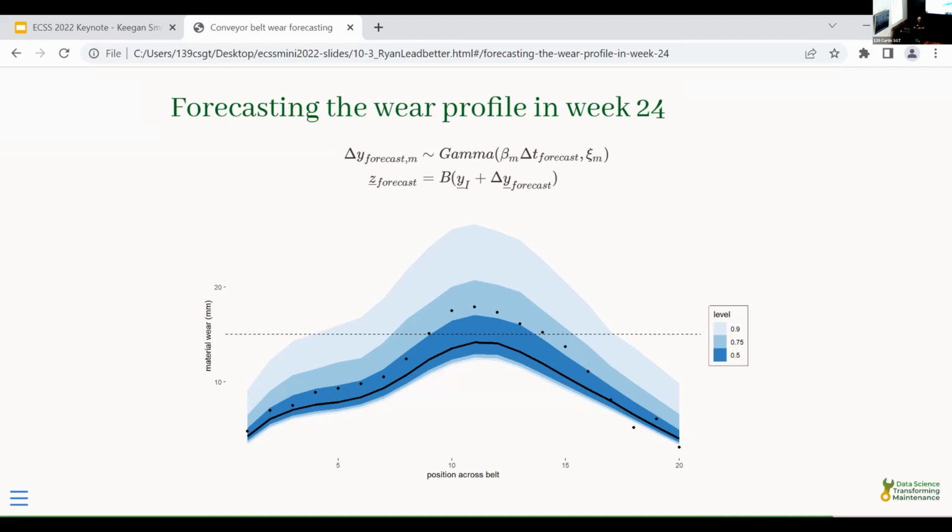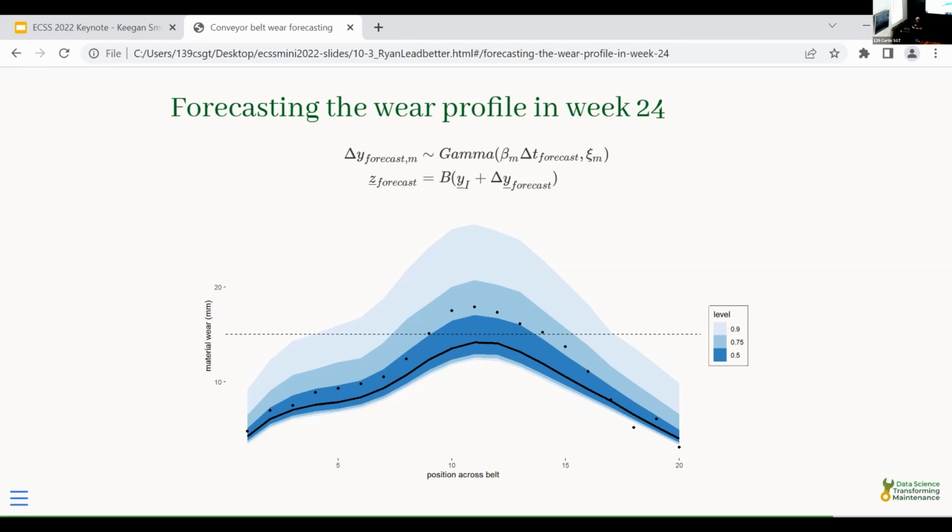And then we map this back through the data model onto the data space to produce a distribution of curves at that time, which is what you can see down the bottom here for week 24. So the black line is our median curve, and then the ribbons are our uncertainty around that prediction. And you can see that it's highly likely in week 24 that the threshold will have been breached, and the black dots are our truth at that time, which were withheld during model fitting. So it has indeed breached that.